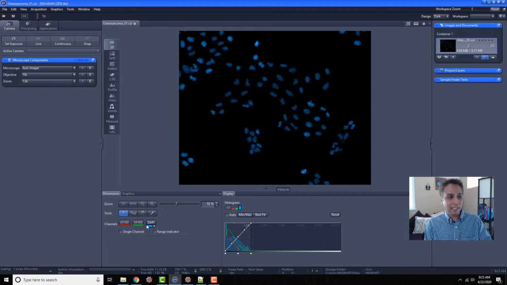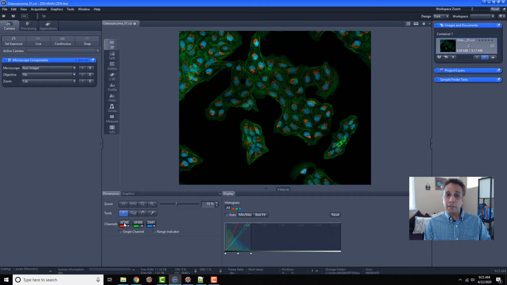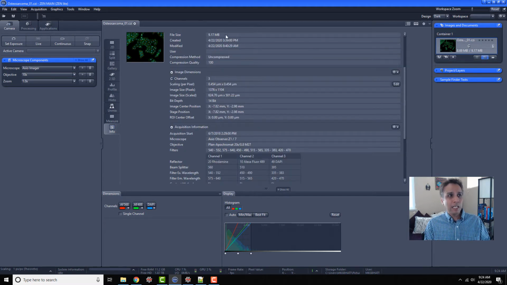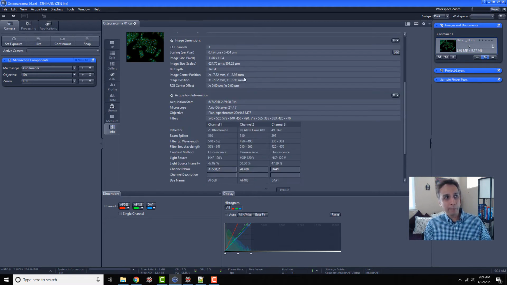perform your analysis. And this is exactly why proprietary formats exist, because now you have not only the data stored in the right format to get the maximum out of the user interface, but also a lot of information is stored every time you modify something, that gets stored in the form of metadata. So if you go down to info, for example, in ZenLite, you can see a lot of information about it, like what is the pixel size, what are the image dimensions.